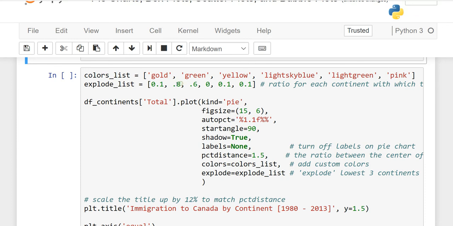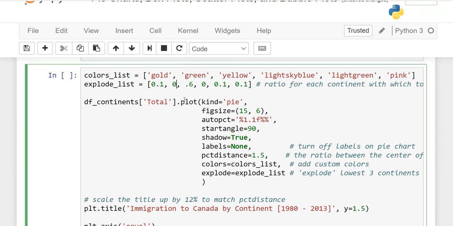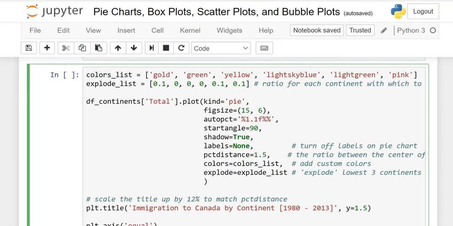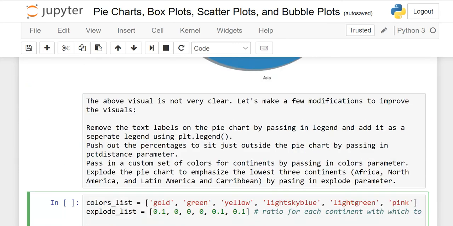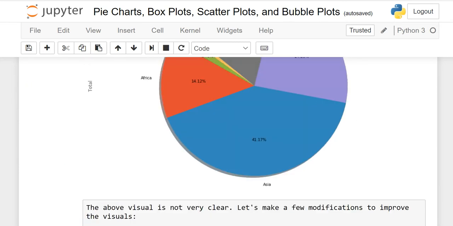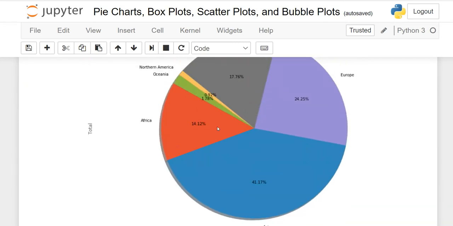Right, now what is the meaning of this? First I will make it 0, this 0 only to show you. Explode. Okay, see here, 1 2 3 4 5 6. I have written 6 parameters here in explode. Why? What is the reason? Because we have 6 slices in our pie chart. 1 2 3 4 5 6.